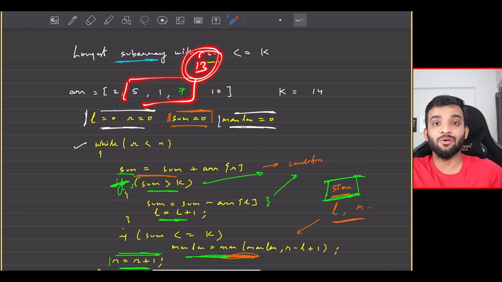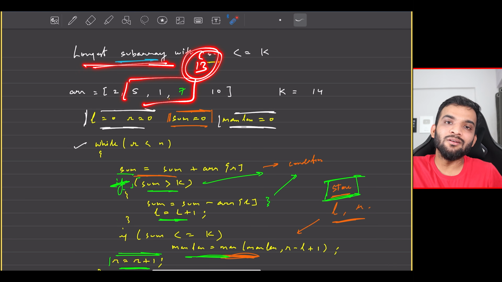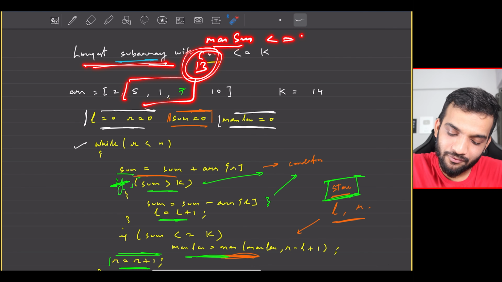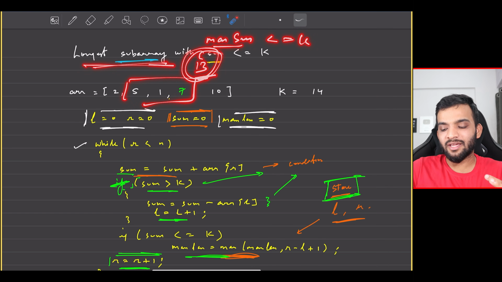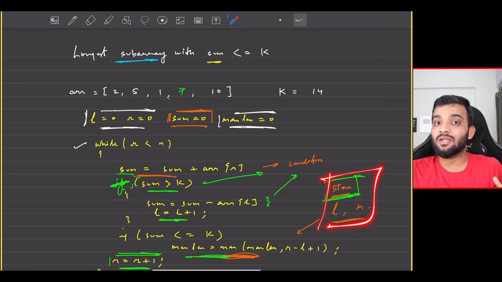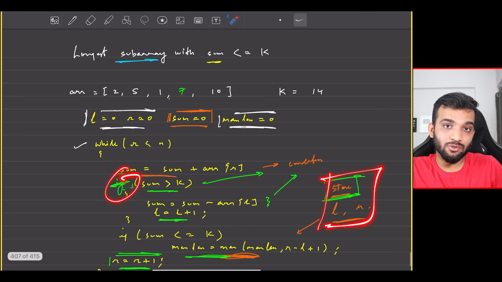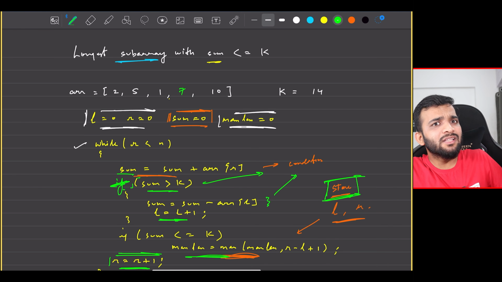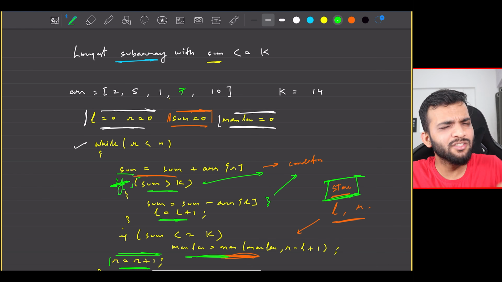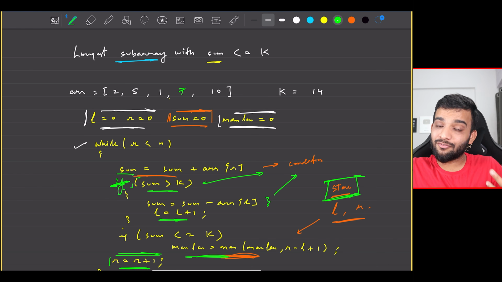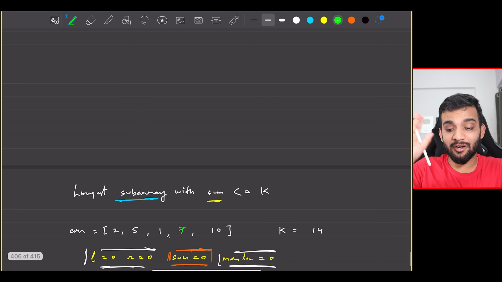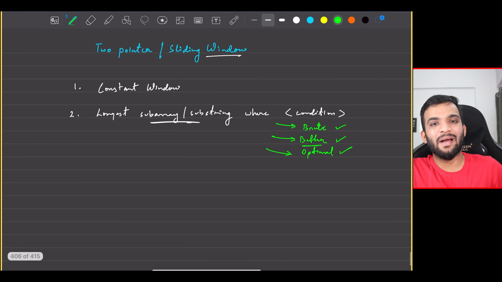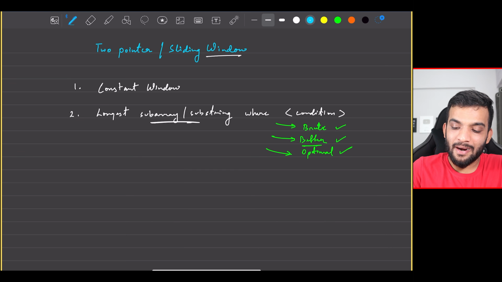Maybe the question would ask you to find out the longest subarray with maximum sum lesser than or equal to k. So you'll figure out this one is needed. So again, if they're asking you to store, you'll have to think what the conditions are. Can you use if or not? That is very important. If they say there are multiple answers and you can just print any one of them, that's fine, you can use it. Or if they're saying that no, you have to print according to the condition, then it might not work. That's the second pattern.